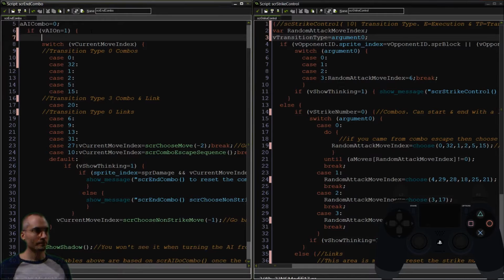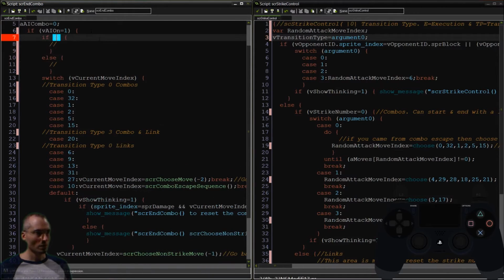So, if transition type, you could actually do a switch here as well. It says switching on this.